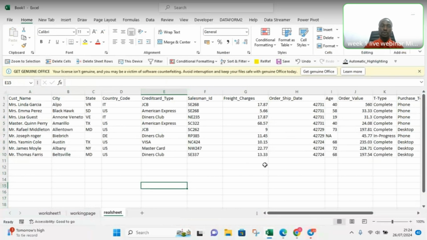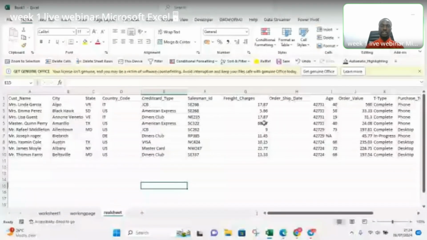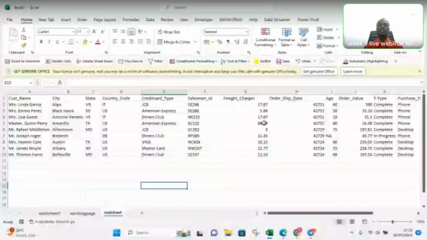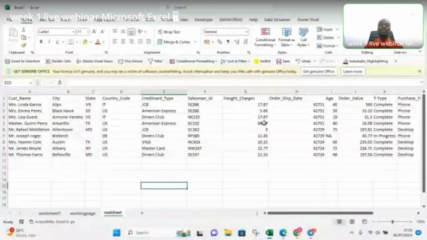So at this point, we are going to be looking at cell formatting in Microsoft Excel or in a worksheet. What is the essence of formatting our cell? The essence of formatting our cell is so that our cell, each content of our column, can be put in a type of data type that we want them to be.